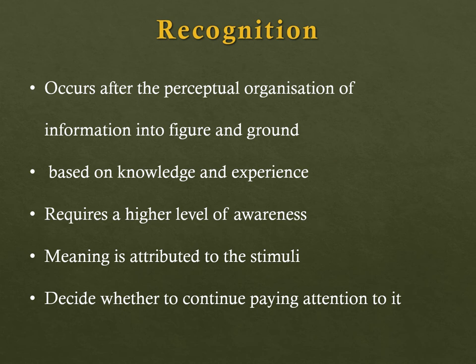The process of recognition is an example of attributing meaning to something. Recognition occurs because we have built up a store of concepts and categories which we use to classify perceived information. In this way, a person knows what has been seen or heard by comparing new information with information from past experiences. For example, you can recognize a small rectangular object as a cell phone because you know what they look like, but a person who has been in solitary confinement for 15 years may not recognize one.